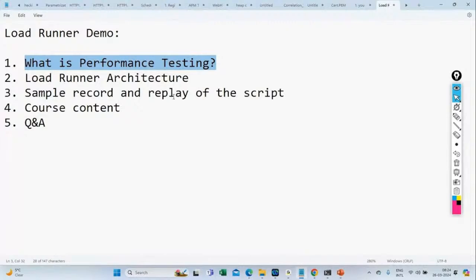Okay, now if anyone has any doubts with respect to LoadRunner versus JMeter, I can answer at the end in the Q&A session. But because this course is primarily about LoadRunner, let's try to understand the LoadRunner architecture first. If you have any questions with respect to the tools like LoadRunner and JMeter, if you want some comparison, we can discuss at the end. Okay, so let's focus on LoadRunner architecture first.